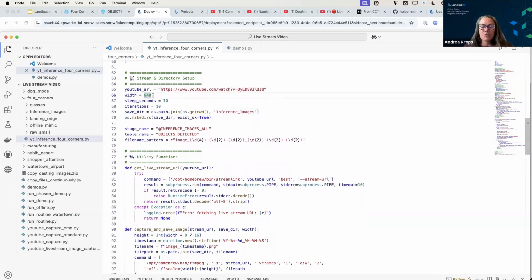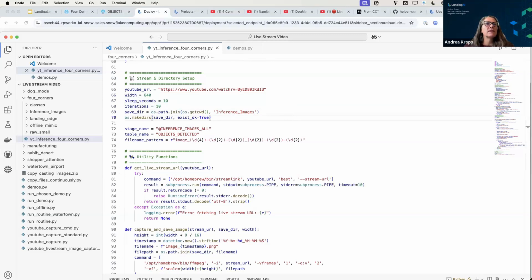The higher the resolution, the easier it is to detect objects, but also the longer it takes for your model to run. So there's always a balance between how many pixels you actually need to find the object you're interested in. This captures a new image every 10 seconds. It does it 10 times and then it automatically exits. And it's going to save those images to this local folder.